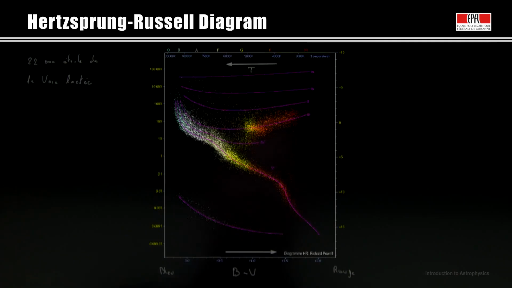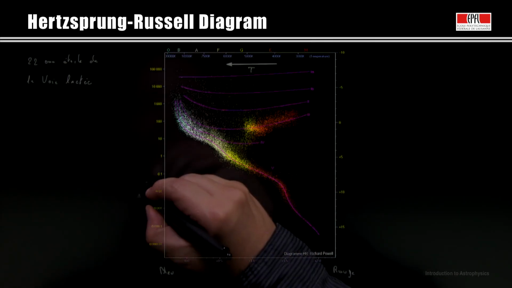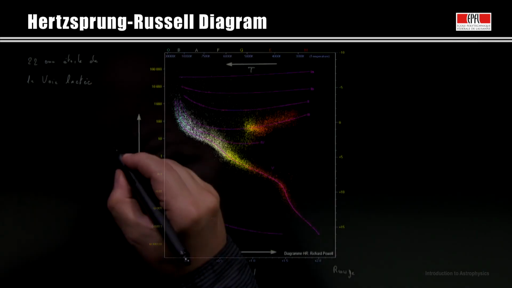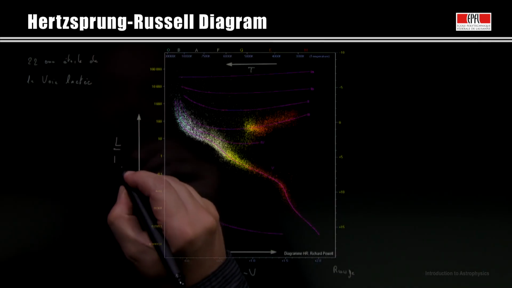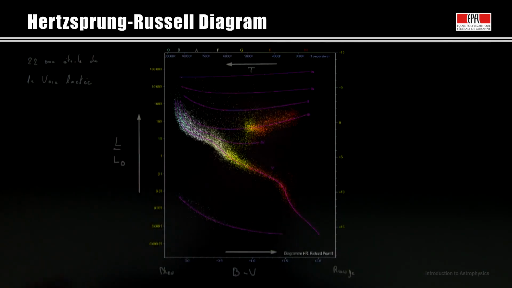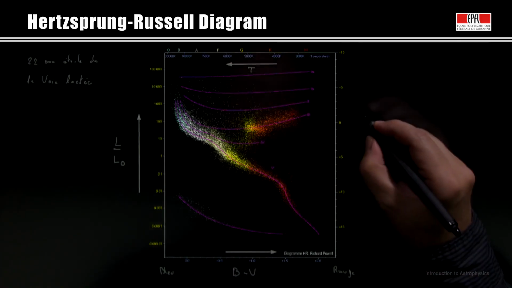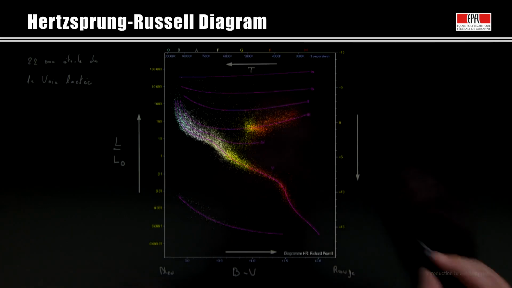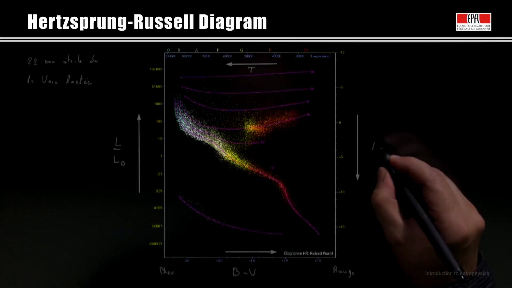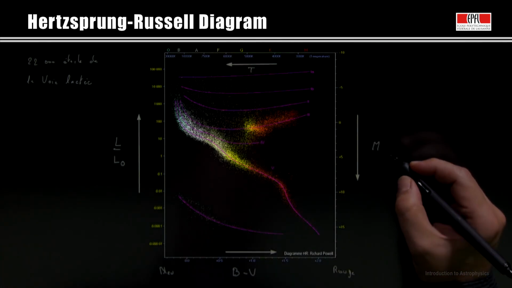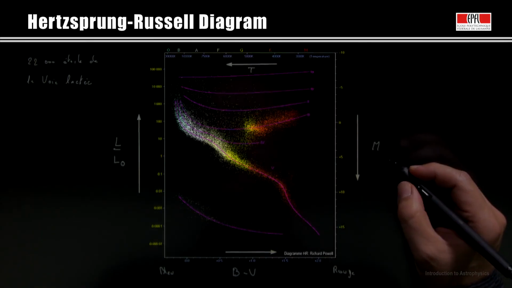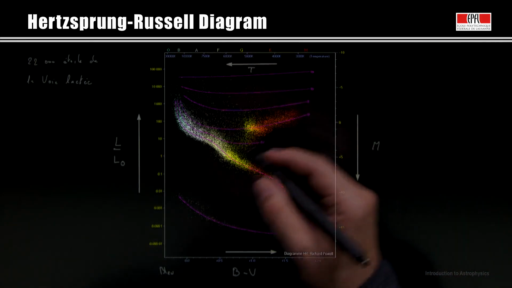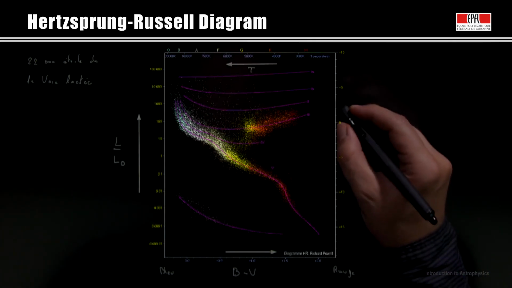The luminosity axis increases in this direction. Here's the luminosity of stars in the units of solar luminosity. In the opposite side, we have the axis of absolute magnitudes, which increases downwards. The absolute magnitude is the apparent magnitude a star would have if it was located at a distance of 10 parsecs. The diagram shows several classes of luminosity.